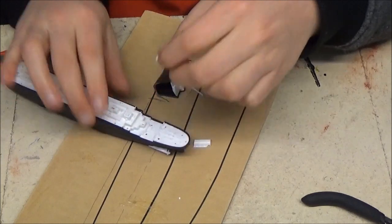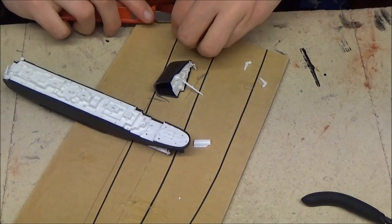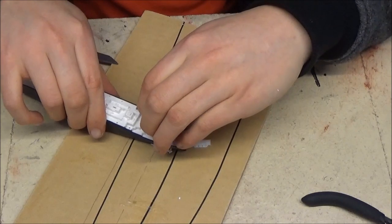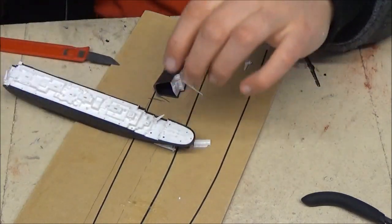That's not a great fit neither. Some of these parts are really not a great fit. That's why I'm just cutting bits off them, so they just slot in place like that, and then I can just put a bit of glue around them and they should be fine.